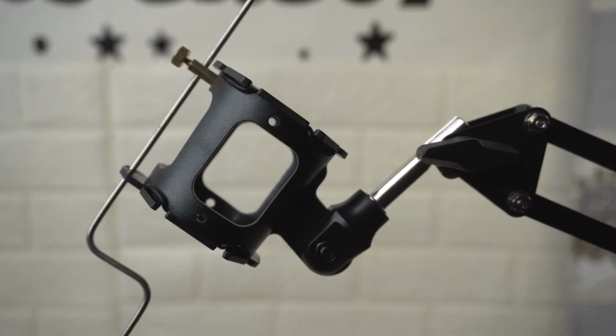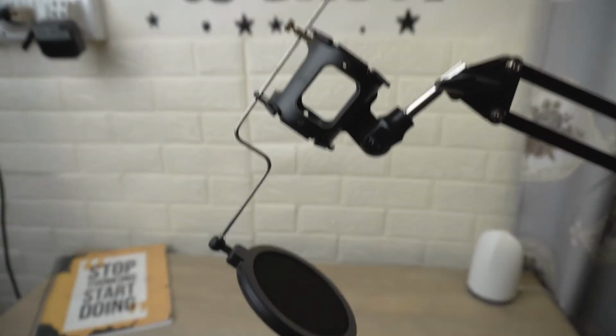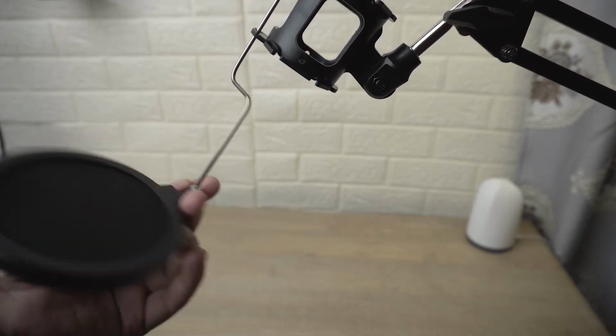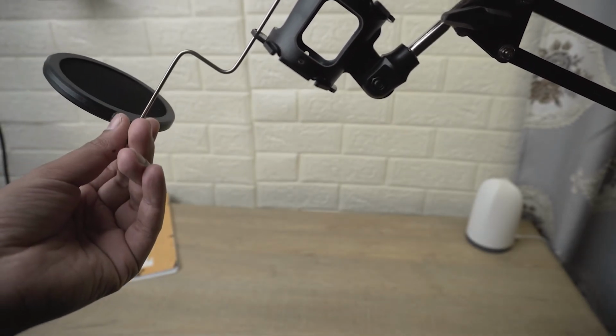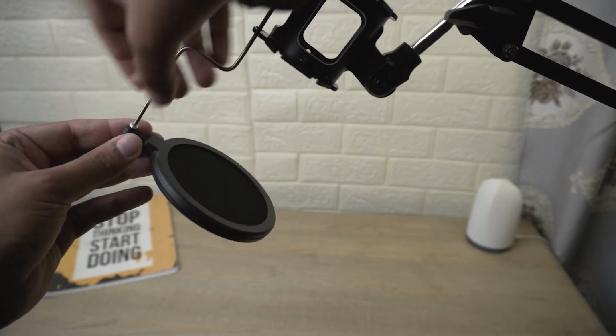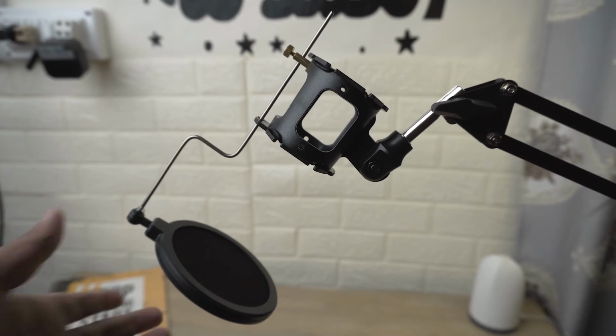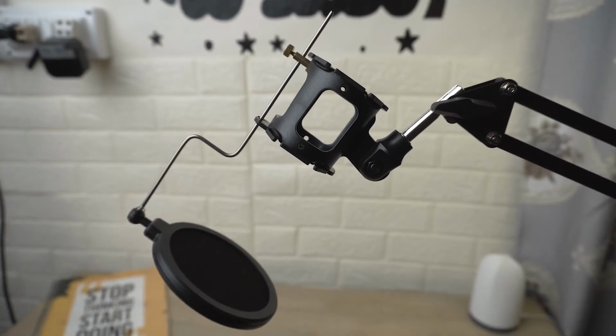And if you can see right now, this microphone shield is inverse. So what we can do is we can move the main rod there, loosen it, tighten it, and we can do something like that. So this is your main microphone stand with the shield. And now in order to connect the microphone, it's pretty simple.